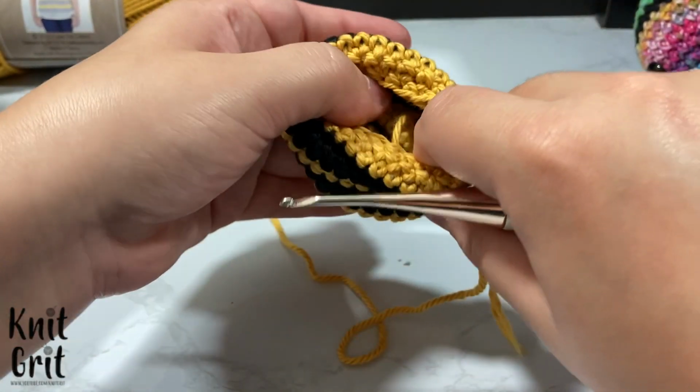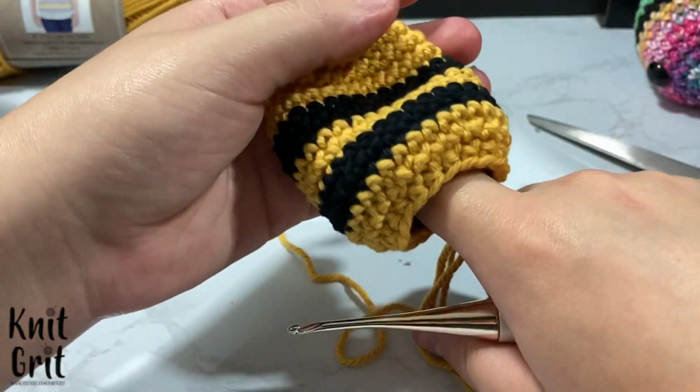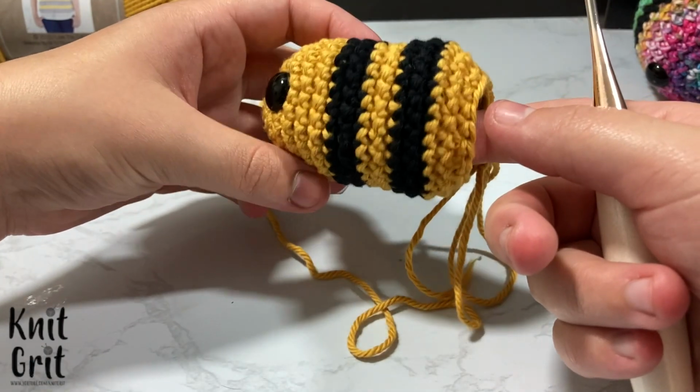I do tend to try to put a little bit of stuffing between the eyes for my little bee. That's like the first step that I do, and then I just kind of stuff the rest of it until it's what I want it to look like. Be right back when I'm done stuffing it.